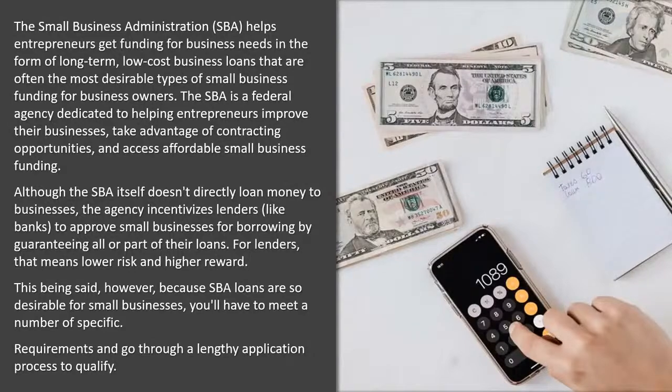And again, even though the actual bank may do the vetting themselves, they will gather the information. But with those particular standards met, the SBA is saying, hey, we will back this loan. If this person defaults on this loan, we will back this loan. So it makes it very attractive to the lender to say, what do we have to lose? If this person defaults, the SBA is going to pay us the money back.